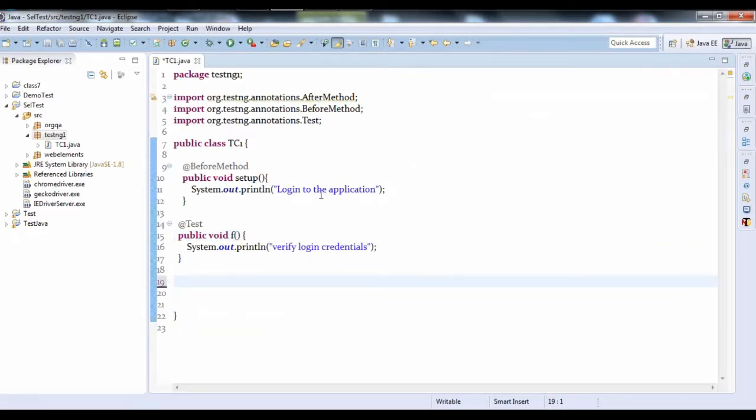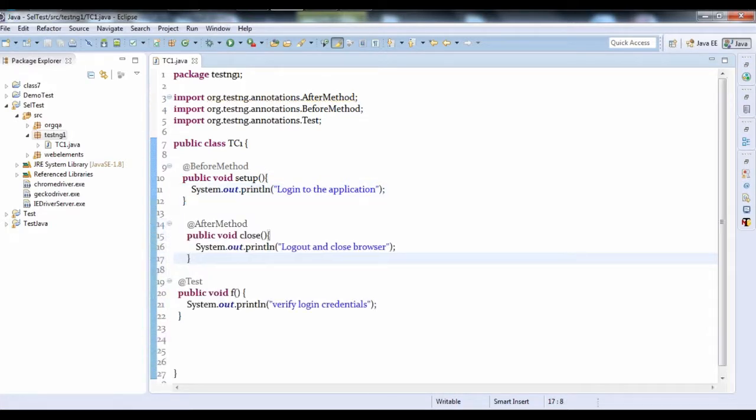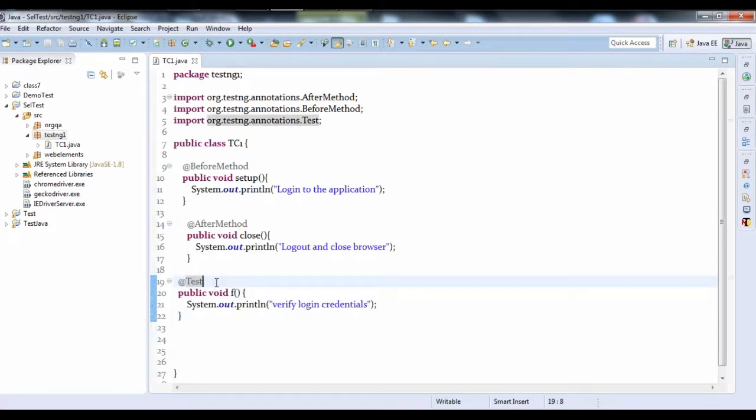I can keep this here or there; it doesn't matter wherever you keep it. It just sees the before method first. Whenever a test method runs, the test engine will see whether there are any other methods it needs to run before or after this. So that is why we use all these annotations. It makes your code look very good, and by seeing it somebody can understand what it does.